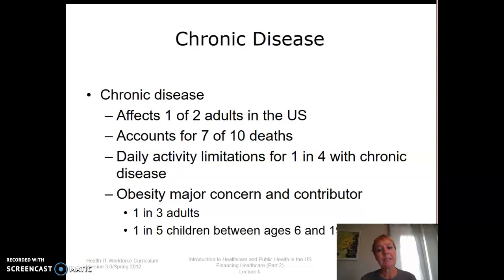And the other thing is obesity, the obesity epidemic. They say the generation of children being born today will not live as long as previous generations, and that's due to obesity. 1 in 3 adults are considered obese, and 1 in 5 children between the ages of 6 and 19.